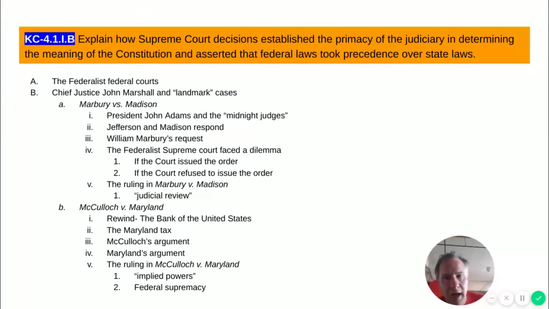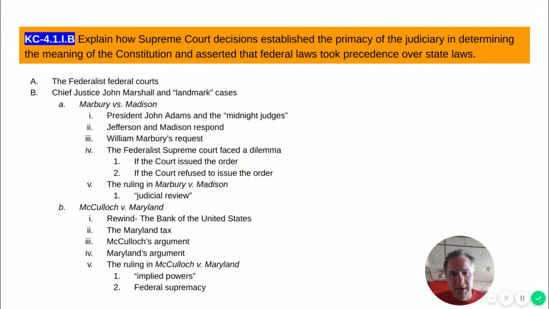So again, Chief Justice John Marshall and the Federalists on the court have to find a way to try to salvage Hamilton's plan, but also stay within the law of the Constitution. So in McCulloch versus Maryland, they ruled that one, Congress has implied powers created by the elastic clause of the Constitution. And just because something isn't specifically written in the Constitution doesn't mean that Congress doesn't have the power to do it. That's called loose construction, reading the Constitution between the lines.